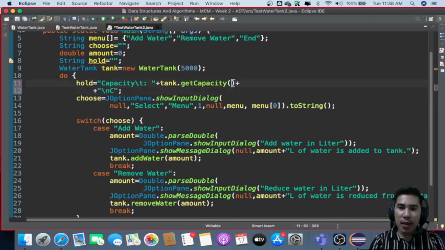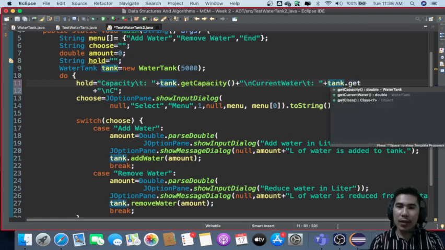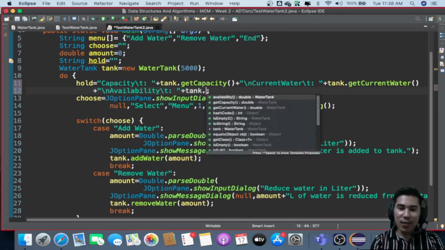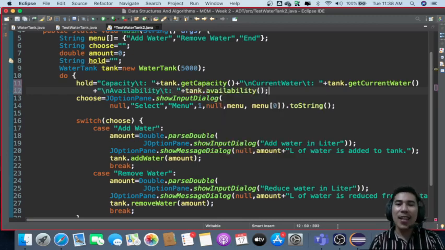So we have current water, sorry. We have tank that get current water. Okay. And then here, unsa kay ito availability ba to ang tawag nato, no? Sige, availability. Okay, tank jud no, that availability.